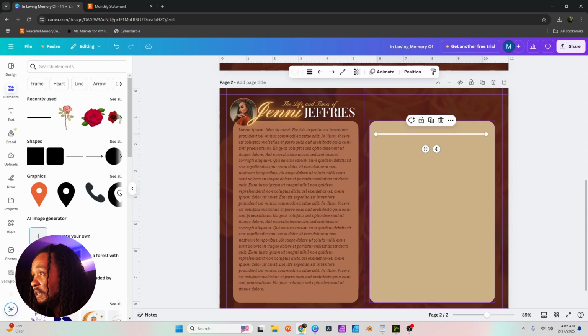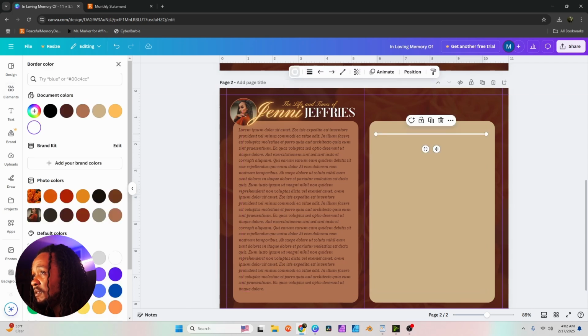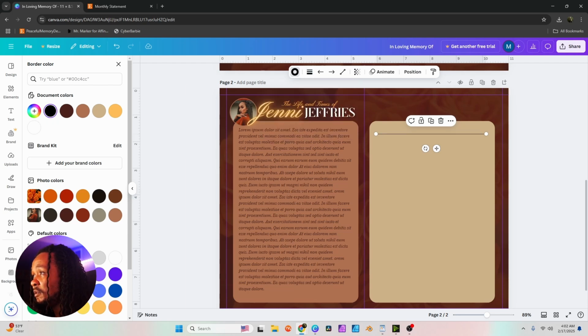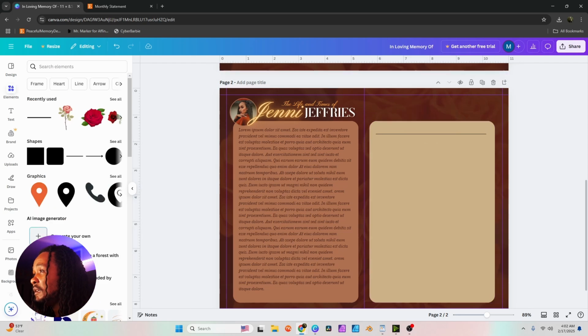And then what I want to do is edit the color. I would like it to be a black line, and it's way too thick, so we're gonna do like one point. That looks good. And then I'm getting this weird snap thing going on.